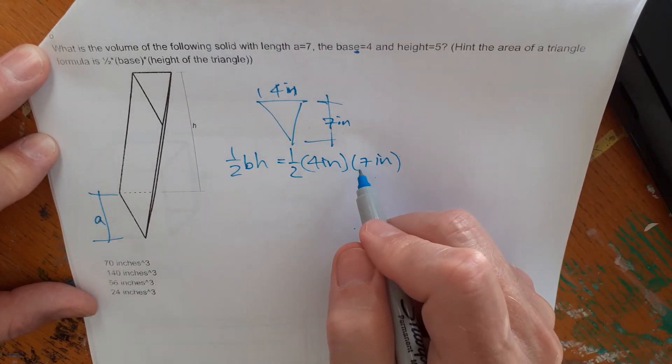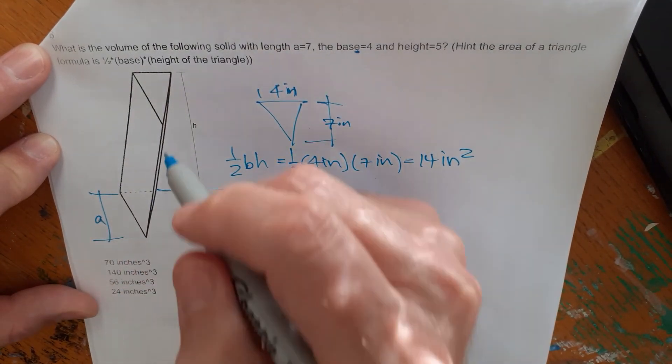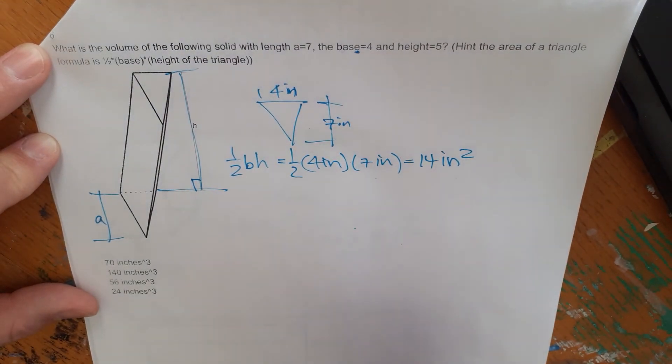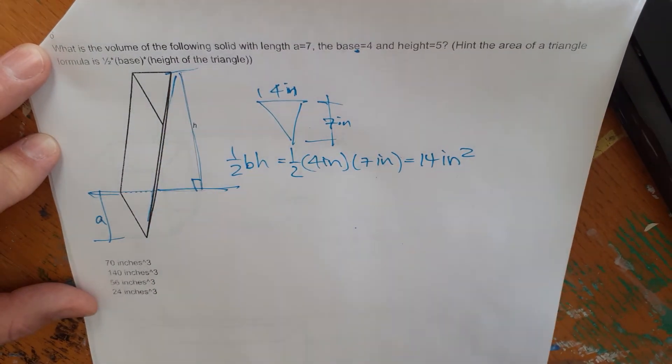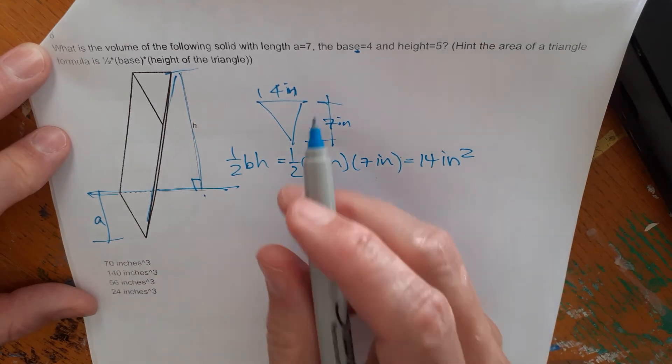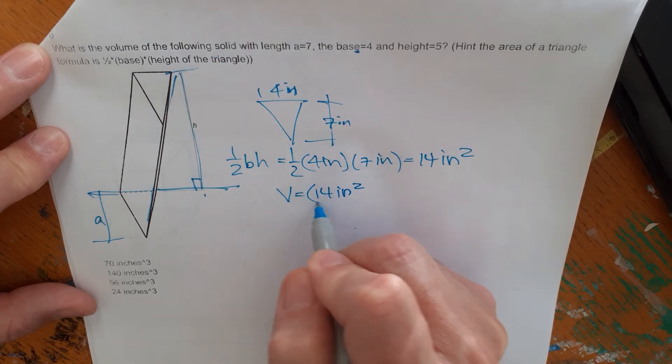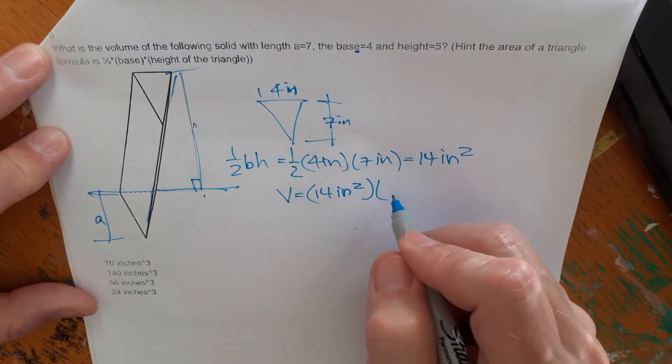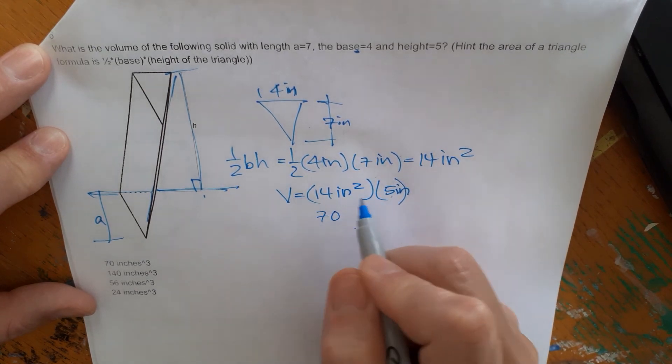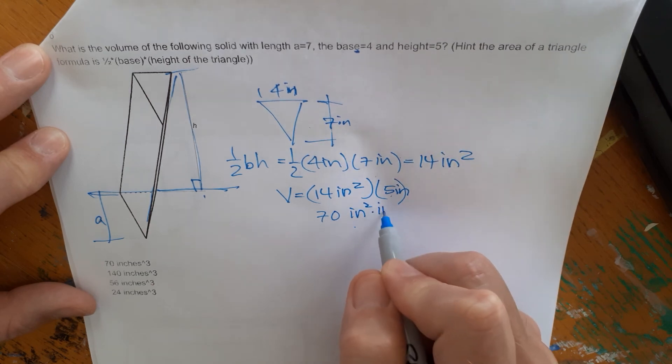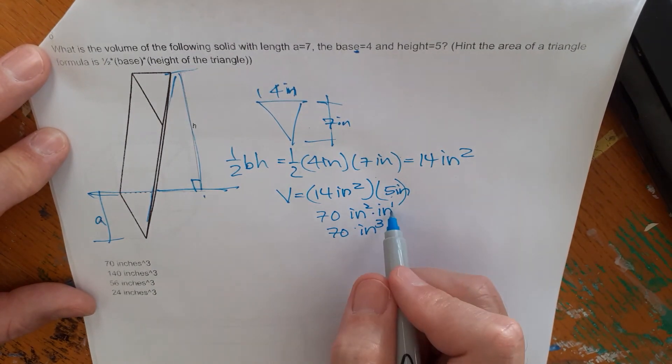So same as last. But now notice we have a different height. The height is the perpendicular height, like an altitude. It's 90 degrees to this thing here. So although we have a slant length, and they may give us one, we ignore it. And we go with the perpendicular height. So now we're going to have volume equals the area of the triangle at the end, which is 14 inches squared times the height, which they tell us is 5 again. So even though this one's oblique, and don't forget my units of inches, so 5 times 14 is 70 again. And inches squared times inches to the 1 power is 70 inches cubed, because you add those powers, and it's 1, 2 of these, plus 1 is 3 of these, right?